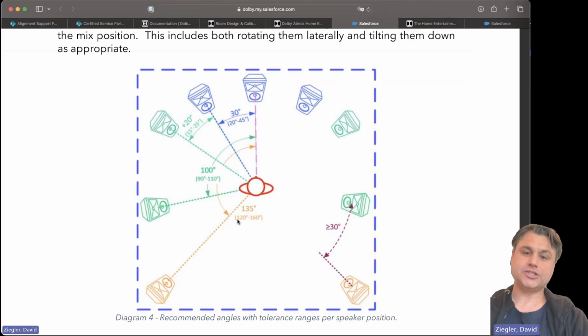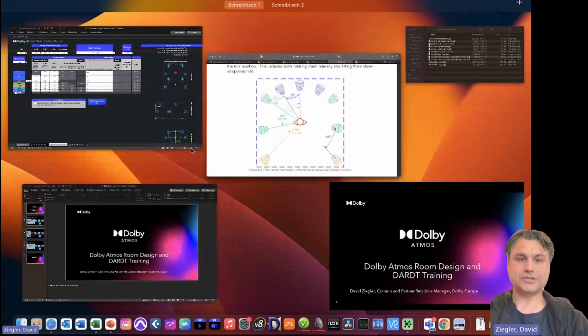That's why we have one additional rule which says the angular difference between two speakers should always be at least 30 degrees. So for example, if you would put your side surrounds at 110, in that case, your back surrounds should be at least at 140. So very simple. Let's jump back to DART.